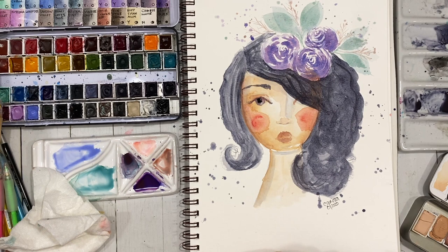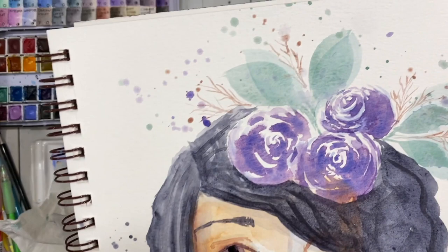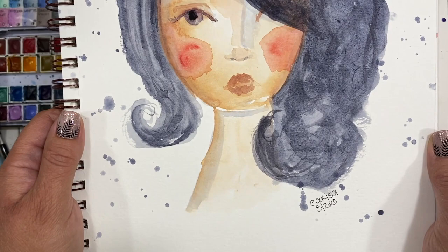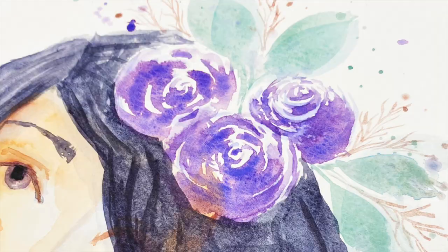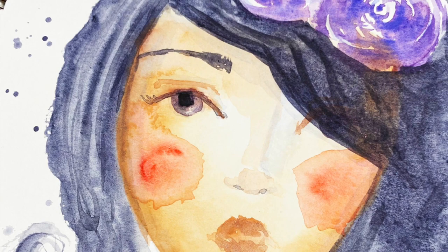I think she's super cute — I would even say maybe beautiful. I just really love this painting. I have looked at it and looked at it, and sometimes when I get up from a painting I'll look at it and be like, 'Oh, this looks a little off.' But this one I just really, really love. So I think I'm going to do some more in this style where I don't sketch it. Maybe sketching isn't for me. That's what this challenge has been for me — trying new things, painting the faces, doing the flowers. I did mixed media in the first video, so definitely check that one out. Last week I did watercolor but I sketched her face first. And then this week for our abstract theme, I just went in and painted without sketching. And I'm really happy with her.